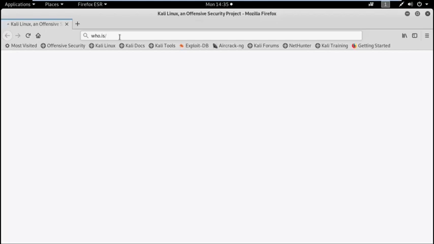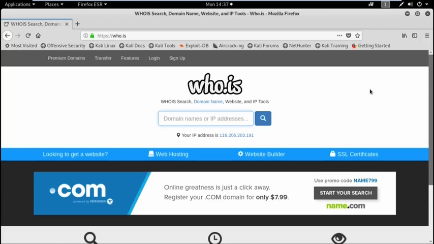Whois allows us to access information about the target including registration details, IP address, and contact information containing the addresses, email ID, and phone number. It also displays the domain owner and domain registrar. Suppose we want to gather information about the domain Microsoft.com.